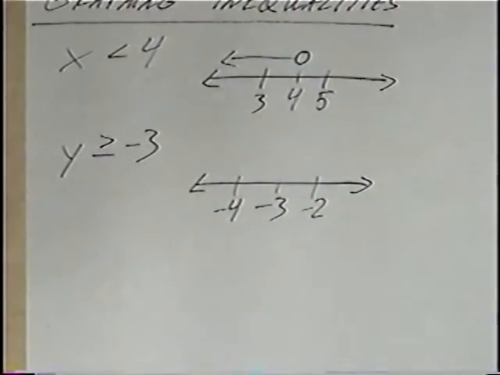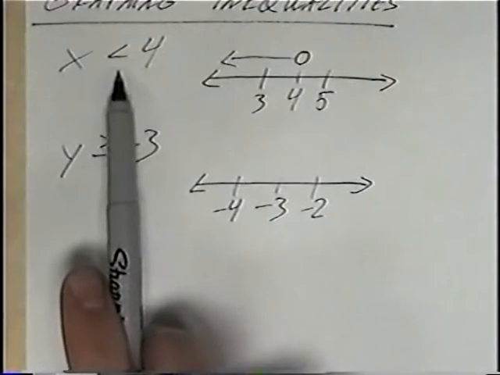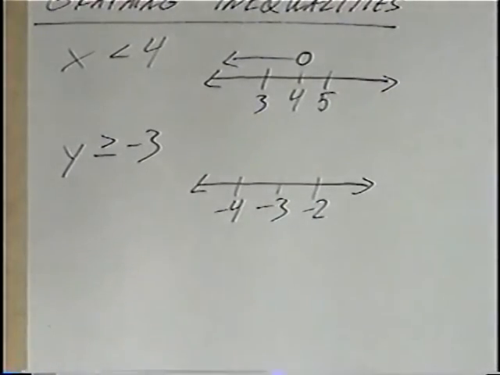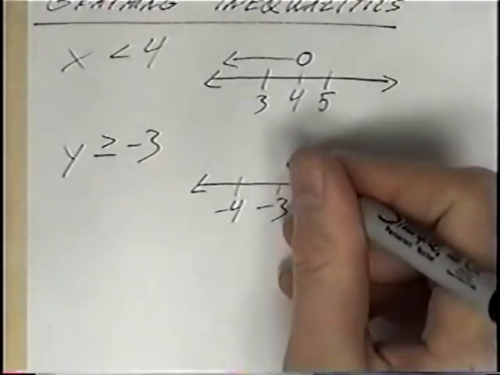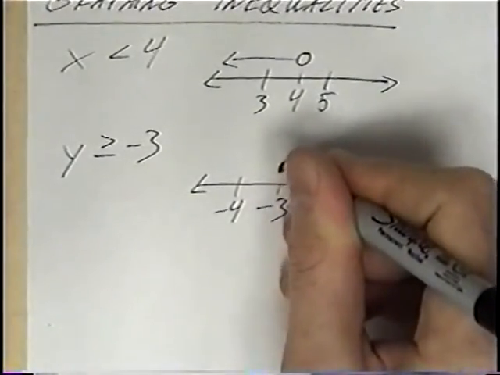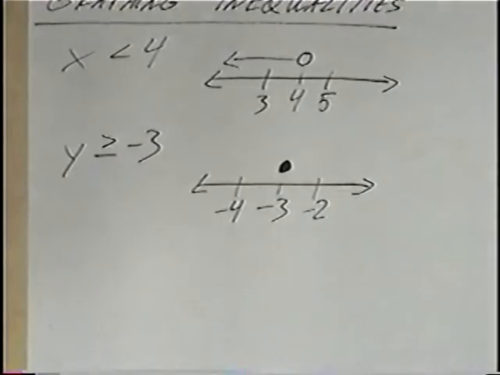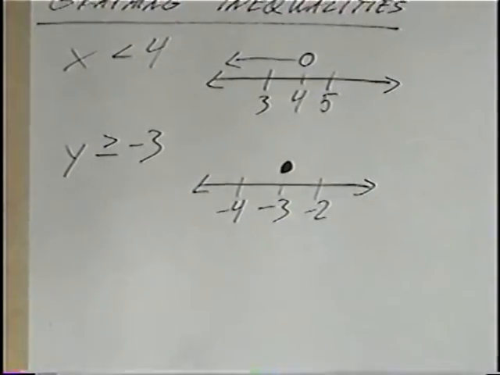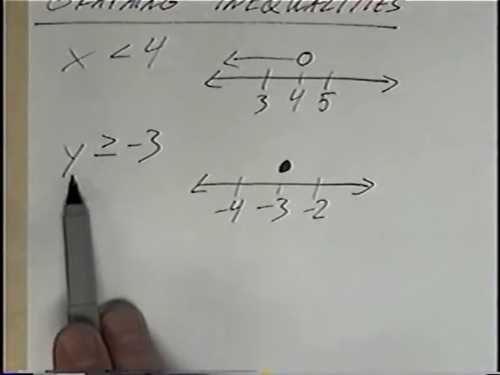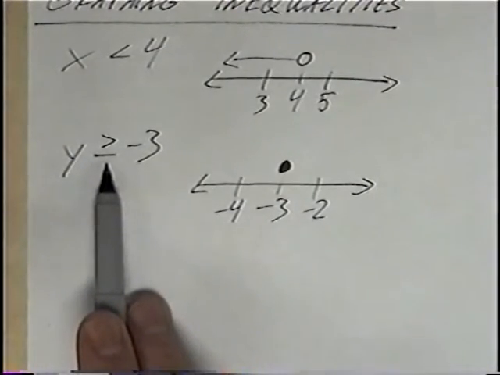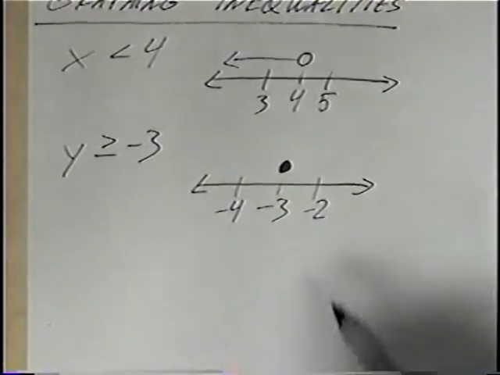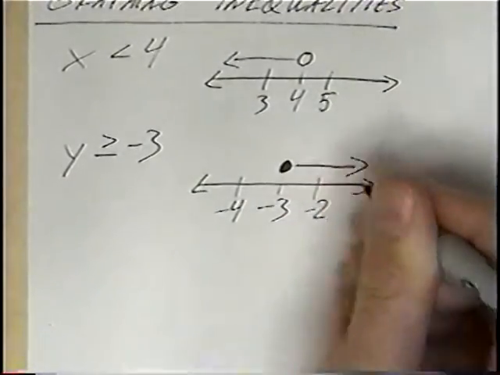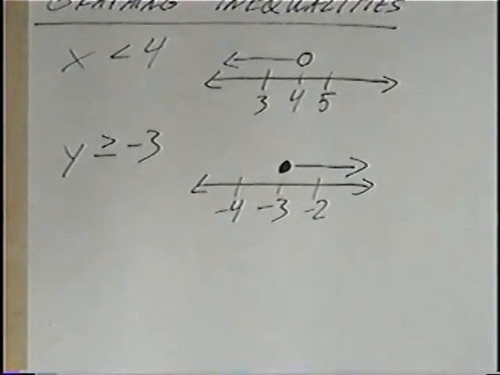Again, the two types of points, you have an open circle like we did in the first one, if there's no line underneath the inequality. If there's a line, which means or equal to, the circle will be closed or a solid point. And again, the last part, the line either goes to the left or to the right. This time we have y is greater than or equal to -3. Greater than -3 would be to the right. And you'd have your graph like that.